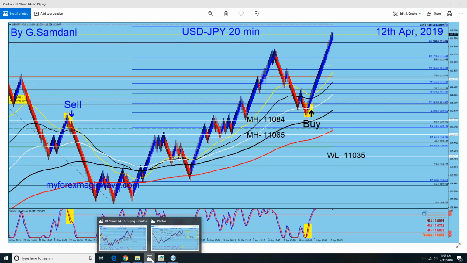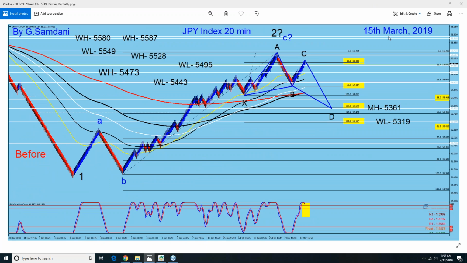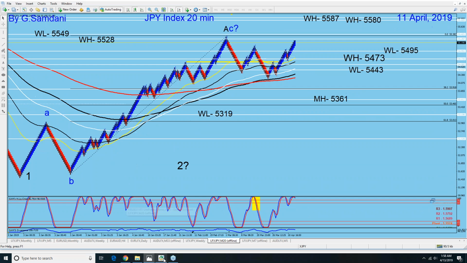Not too many trades this week, but this is the yen index chart I made on 15th March. I think that we're going to make a butterfly pattern here, a retracement all the way down here, and then go up, right? But what happened is that it just dropped here to the last wave 4, which is right there, and then it went up. It reversed on me. It didn't come all the way down. So this is how it is today. You see that it came here, and I was expecting that it would come down here, but it didn't. Right from here it started to go up.